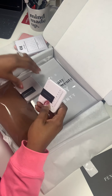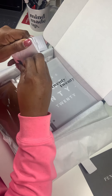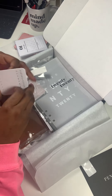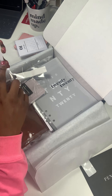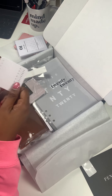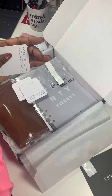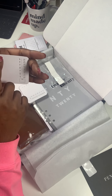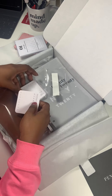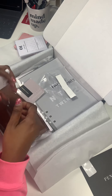Look at these cute little cards — you get two colors! I'll open one of these. You have your days of the week right here, the months of the year, a place for your date, and you can put a to-do list, a quick grocery list, whatever you need. Great quality card stock. You have the days of the week, months of the year, the date, and then eight spaces for a quick list — really cute, and you get two colors.